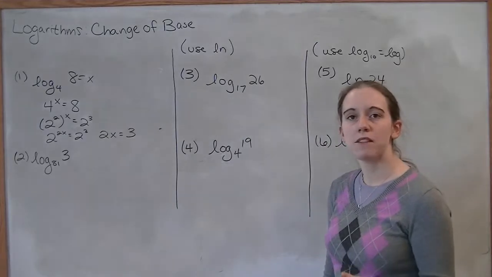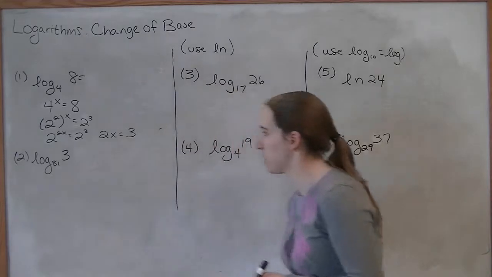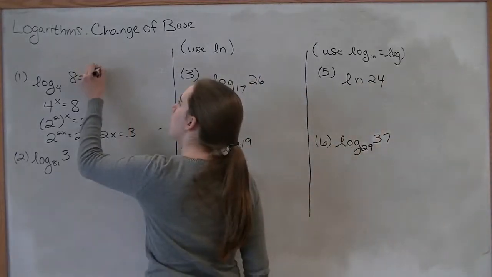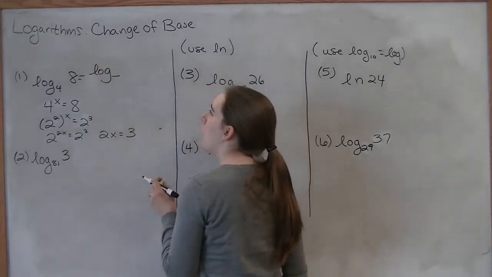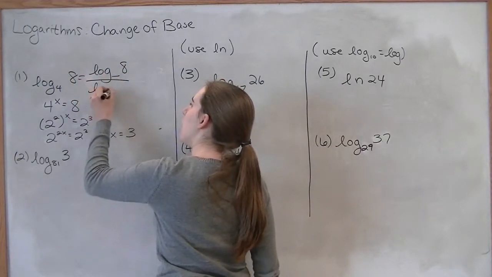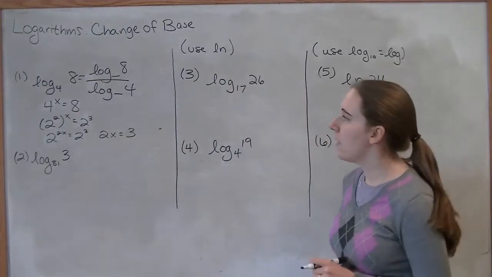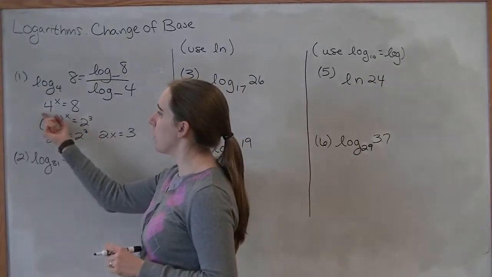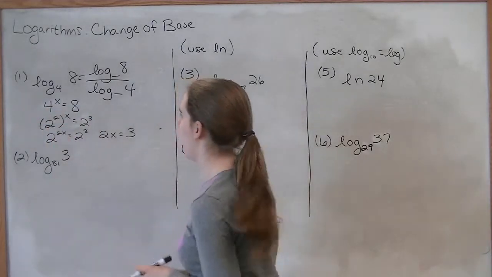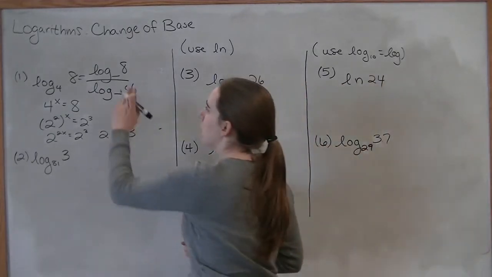So now I'm going to claim there's a different way we could do this, using the change of base formula. Remember that the change of base formula tells me that I can take log any base I want of 8 and divide it by log same base as here of 4. And that's because when I take log base whatever of this and log base whatever of this, the x comes down in front, I can divide. So as long as you remember that, we can pick a convenient base.